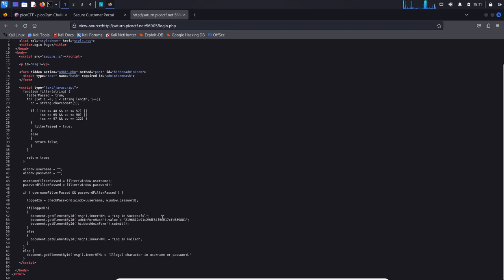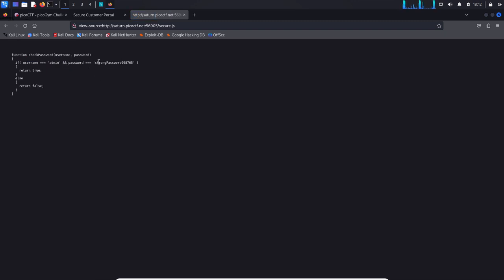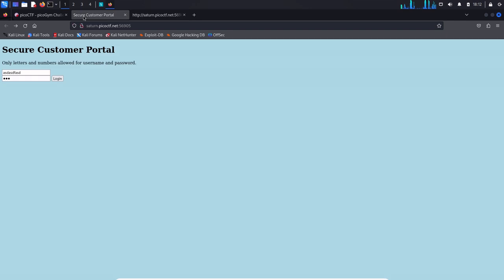And then we get the hash, which I'm pretty sure is the flag. So basically, that's what we should do here. So yeah, we already have the credentials. We looked inside of secure.js. So we copied this. Let me just check again. So we need admin. Okay, so we're going to say admin. Login. There we go. So that is this challenge done.